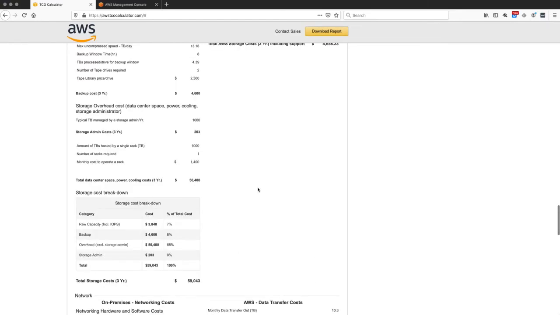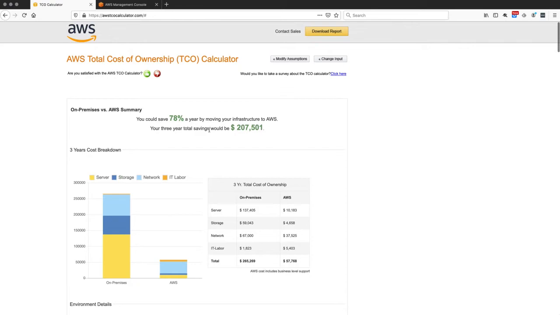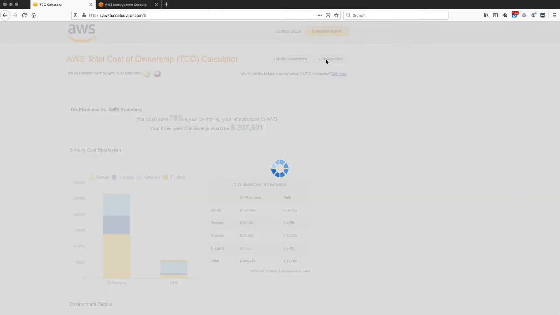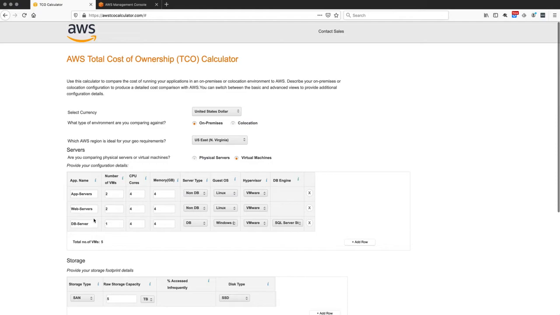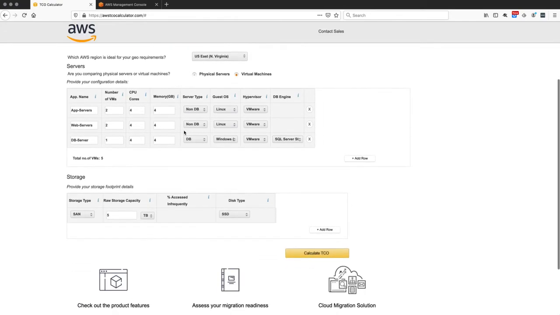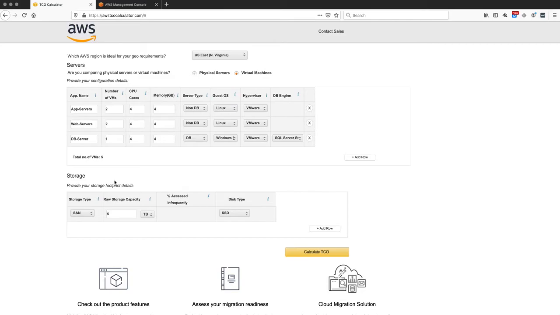Okay, so I do want to go back and show you at the very top, if you need to add additional servers, if you need to choose the Windows versus Linux, if you need to change something in your original inputs, you can just click on Change Input, and it'll take you back to the screen where you were able to put in your servers, right, where we built in the application web database server, and we said a little bit about each one of those. You can change this or add to it, or remove it, I guess, rather, here. You can also see maybe you want to look at a different region. And so that's a possibility. Maybe you want to look at the currency in a different way. Maybe you want to not consider the storage or consider different types of storage. You can absolutely go and do that as well.